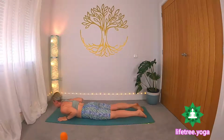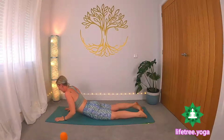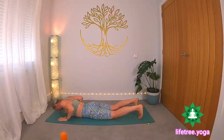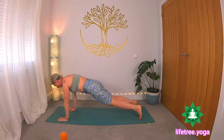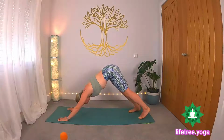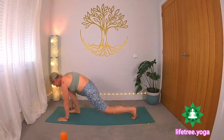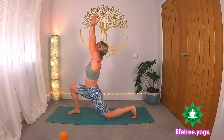Point the toes, inhale, lift the chin, lift the chest for your cobra. Exhale, release the head down to the mat. Inhale, through your plank. Exhale, back to downward dog for a moment. Inhale, left leg steps forward, drop the back knee, reach the arms up, palms touch overhead.